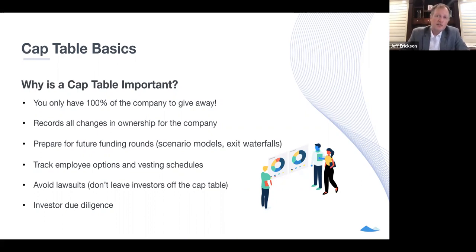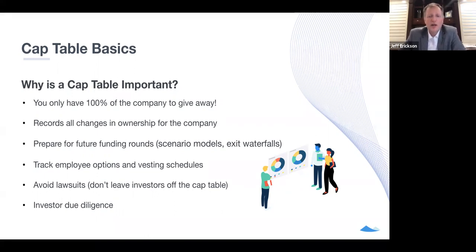As each investor comes in and gets more equity, that will dilute the other founders or shareholders, meaning the percentage of the company they own. Being able to project that out and see what a future fundraising might do to the dilution of the company's equity is super important, and your cap table is very useful for that. It will also help you prepare for future funding rounds as you model things out and say, what does the company look like if we give up this much equity for this amount of money?